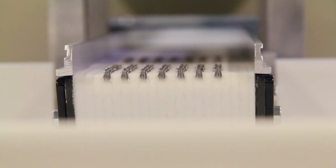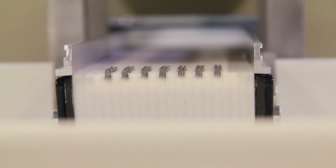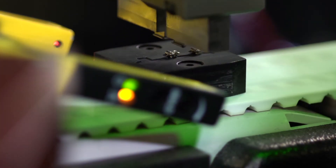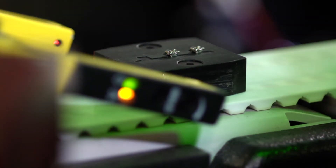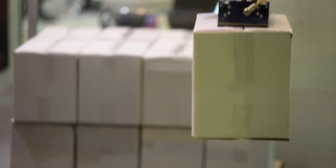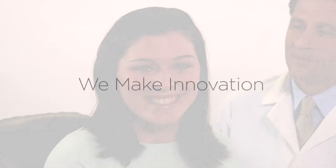We didn't see what is — we created what could be. Today we are redefining production of the products that define orthodontics. By focusing on an aggressive move that will benefit the whole of orthodontics, Dentsply Sirona Orthodontics is allowing orthodontists to focus on the subtle moves that they make — whether it's granting someone the assurance that comes with a smile they can be proud of, raising the self-esteem of someone who's never had the confidence to smile, or simply making good on the inherent promise every orthodontist makes to their patients. We are committed to moving orthodontics forward. We are Dentsply Sirona Orthodontics, and we make innovation.